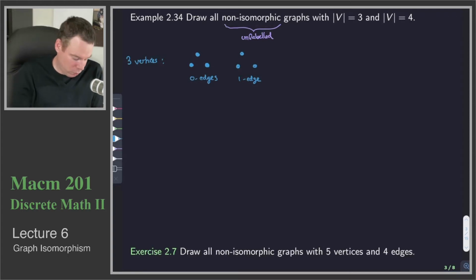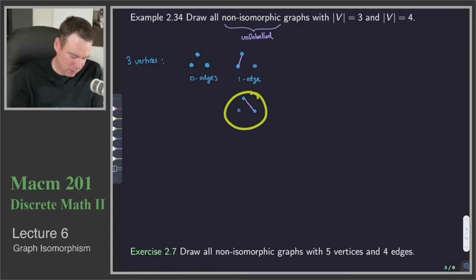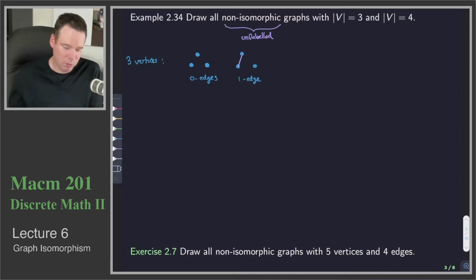And now, if I'm only going to use 1 edge, I'll just put an edge in there, anywhere. There it is. Do I need to look at the other 2 possible ways to fill in an edge? The idea is, well, I could have this 3-vertex graph, and I could have used this edge. Well, this graph and this graph are isomorphic. Since we are interested in just unlabeled graphs or non-isomorphic graphs, I don't need to consider this second one because I've already got it listed above, the 1-edge graph on 3 vertices. So that's the key idea: we don't have labels on our vertices, so we're just looking at structure here.